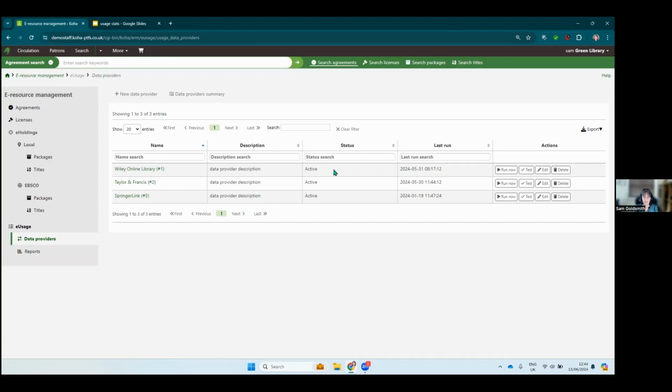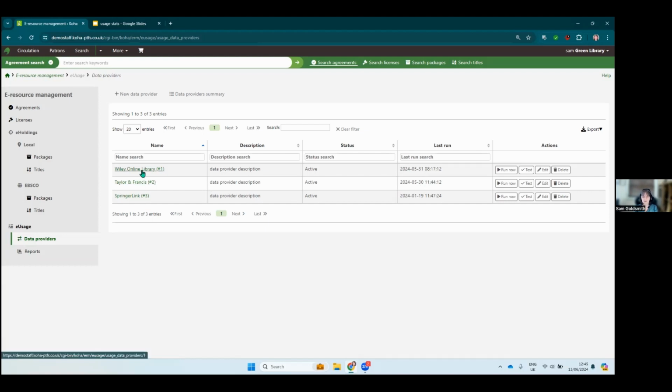So we've set up our providers, and these are the ones that we've set up to run automatically. And so you can do this as an overnight process, as a cron job, or you can run them manually. The interesting thing about here is it's showing when it was last run. And this is vital because even if you have them set up to run automatically, it will not let you run the same report for the same period twice. It doesn't want to double up on the data. So it will give you an error if you run it for the same period so that you don't duplicate the data.